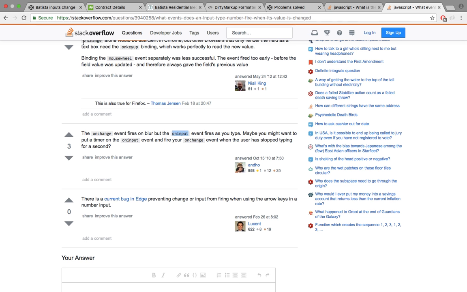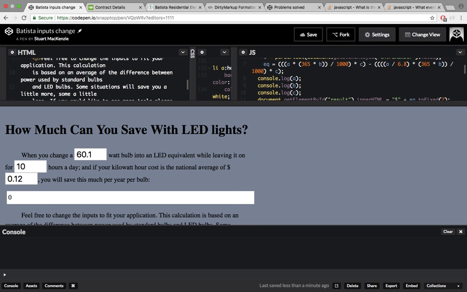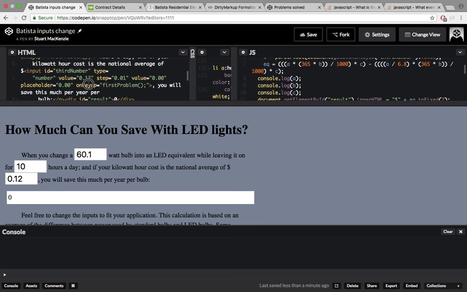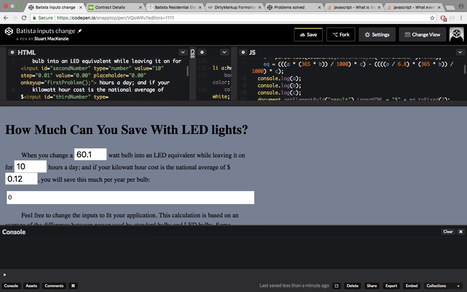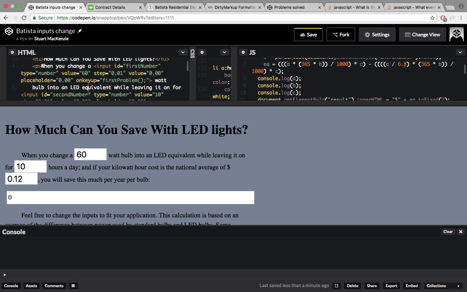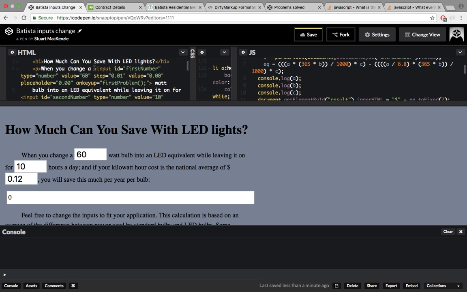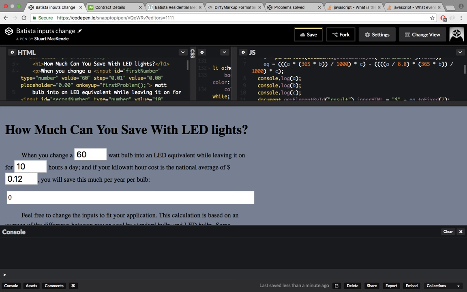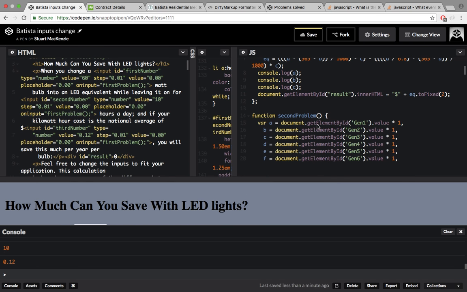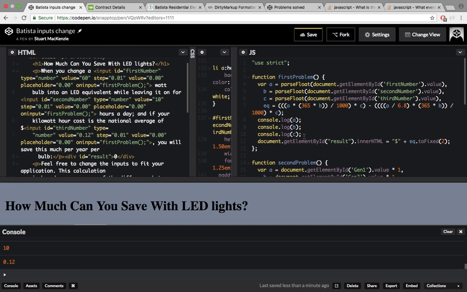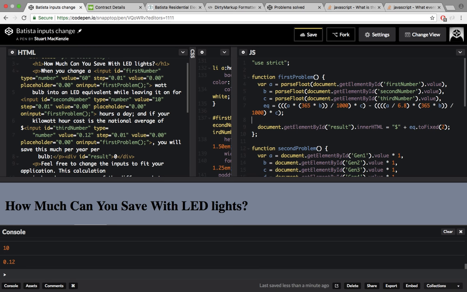Let's try on input here. There you go, Stack Overflow comes to the rescue. And let's get rid of our consoles because sometimes that eats up a bit of the memory resources.